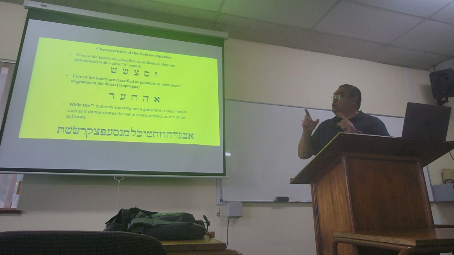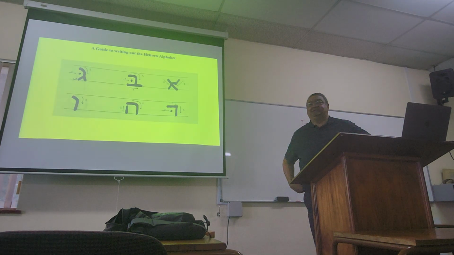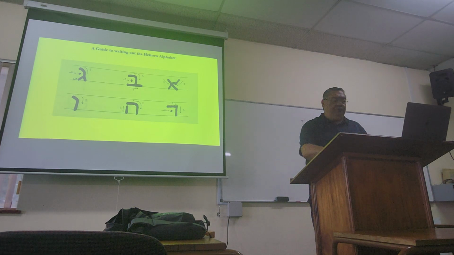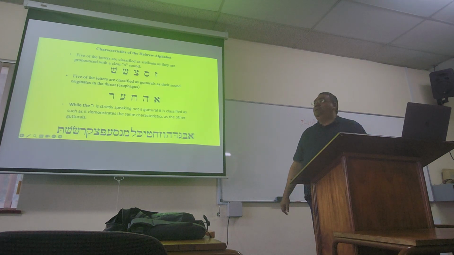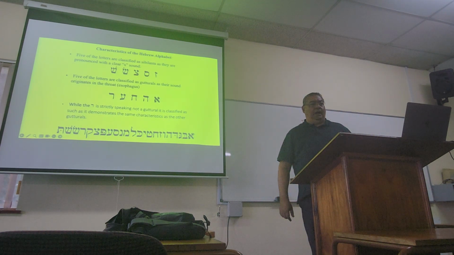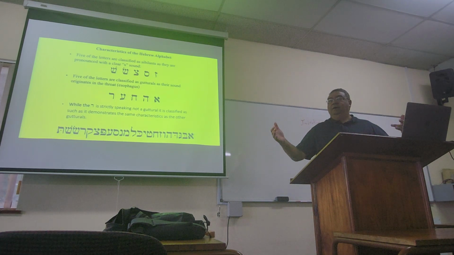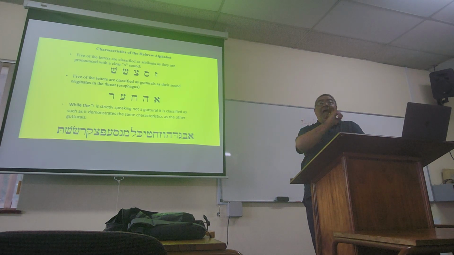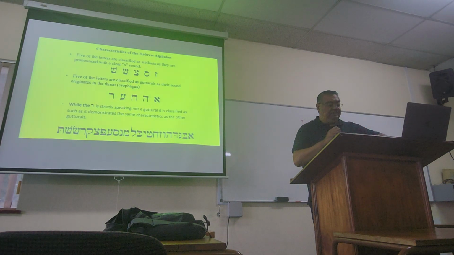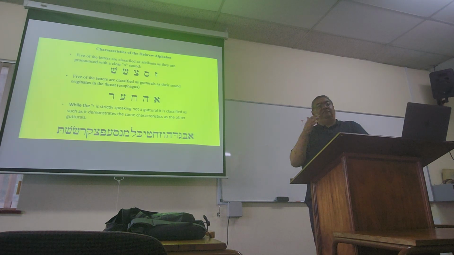Okay, so there are two more things I want to do. The first one is, how do you then write these letters? When we take a look at the Hebrew alphabet, clearly it was devised at a time when, especially for what we will call printed Hebrew, which was actually Hebrew copied by hand, the tools they would use was what we would call a quill pen. The stylus looks like a quill pen, which means you basically have a feather or a reed.